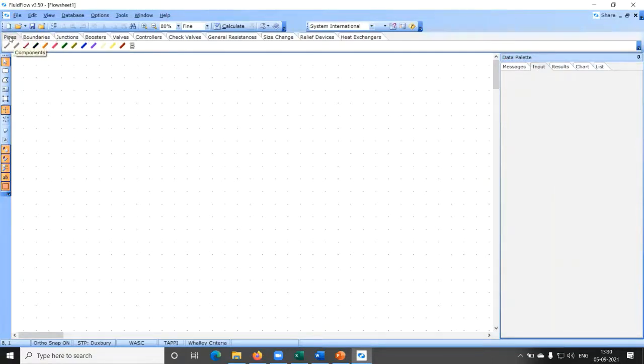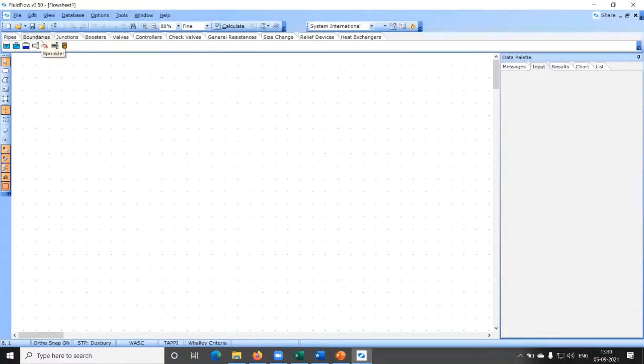If I click on the pipe and hover over here down, please look at my screen. So there is steel pipe. If I move the cursor a little ahead, it says stainless steel pipe, then ductile iron, cast iron. So different types of pipes are available. Even plastic pipe is there, and hose is also available.